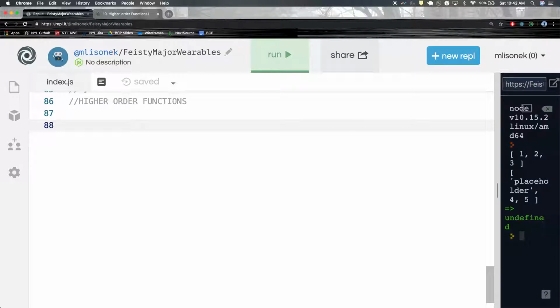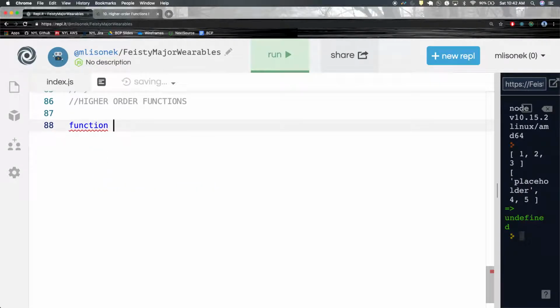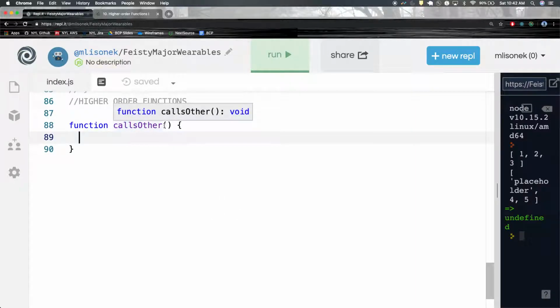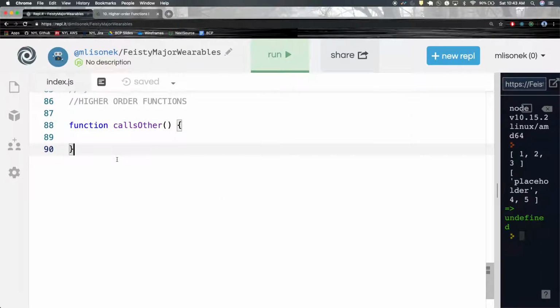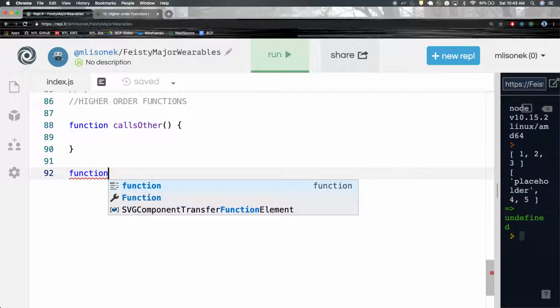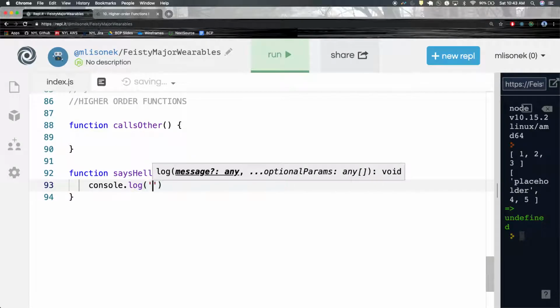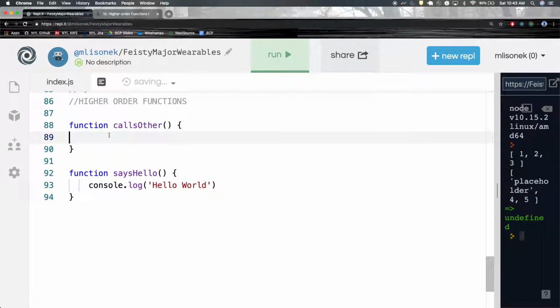So I'll show you an example. Let's say you have a function called calls other. And then down here, you have a function says hello. This function is only going to console.log hello world, right?